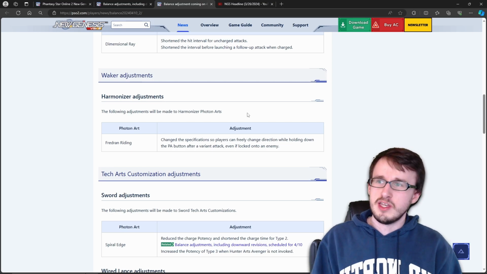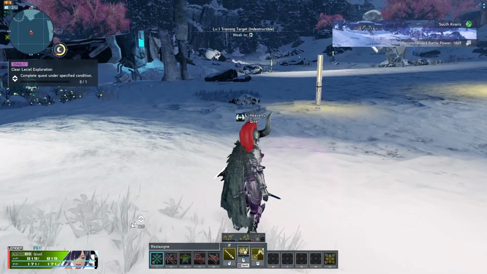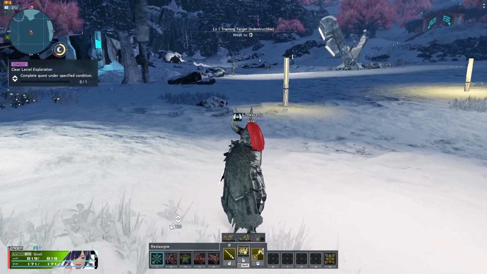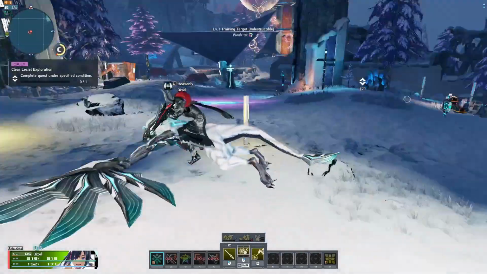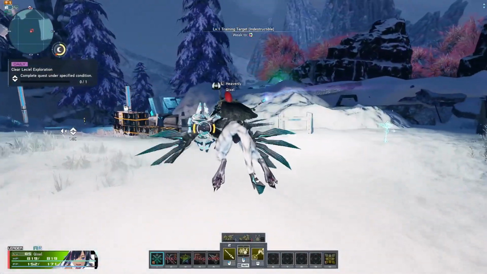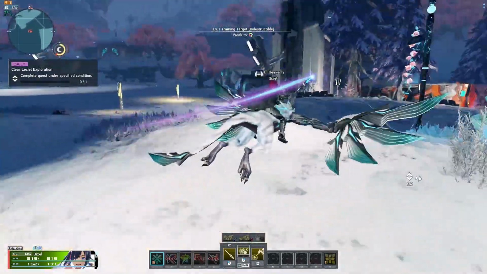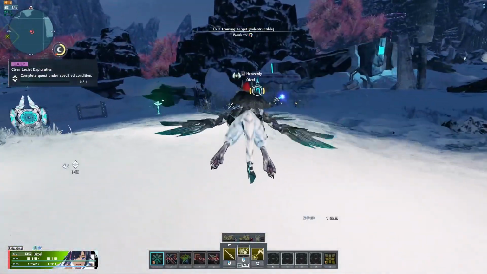Then we have Waker with the Harmonizer ability, Fredrin Riding. So this is more of another ease of use change, but they changed the specifications so players can freely change direction while holding down the PA button after a variant attack, even if locked onto the enemy. So this is the variant where you're riding the Fredrin around. And currently, as it stands, when you're not locked on, you can just freely move around. But if you lock on, you just go directly towards the enemy and you can't move at all. So with this change, it's going to be the same as if you weren't locked on, even if you are.